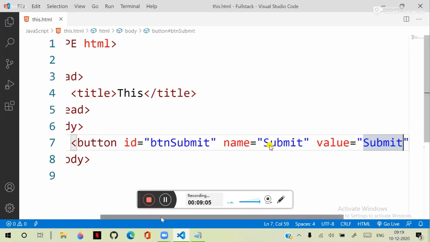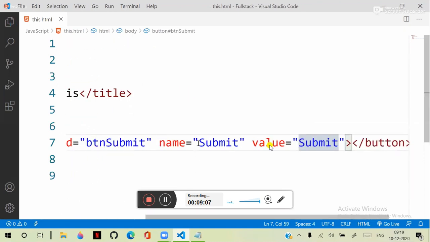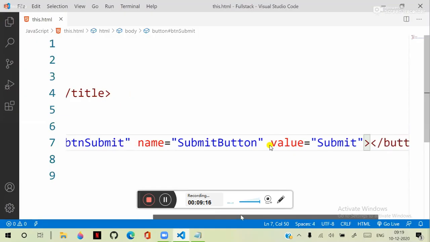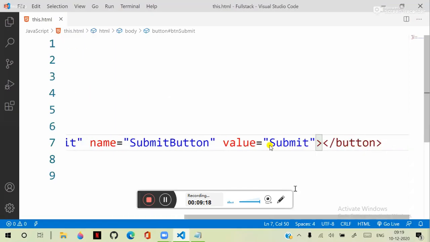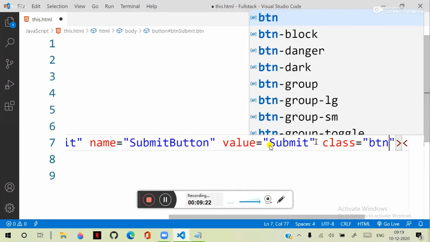A button has so many options, like a name, suppose submit button, and a value like submit. A button can have a class like BTN. So it is having the class like BTN, right? Now the button has a lot of things, a lot of options.